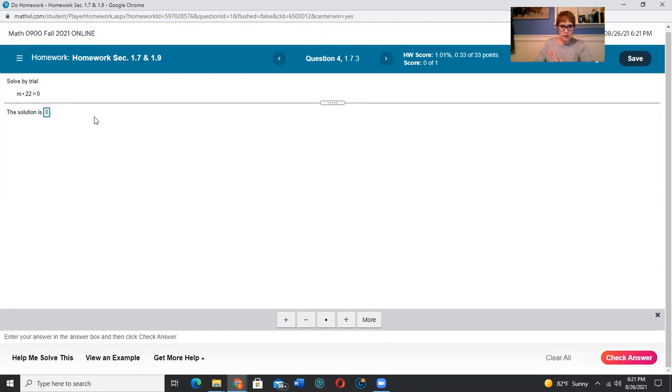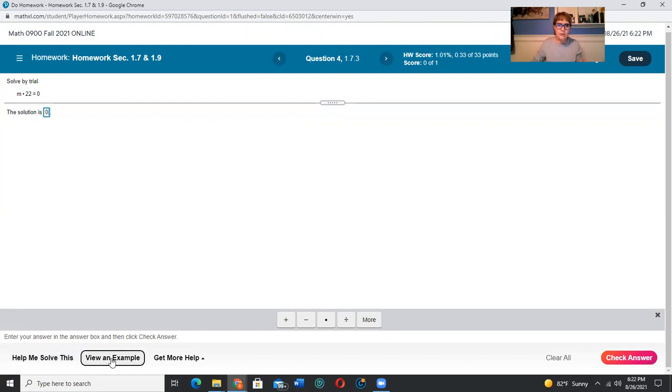Okay. Now, let's say you had problems with this. You didn't know how to solve this. You've got some options to help you. If you look down here, you could say, help me solve this. Now, if you use help me solve this, and you have a question that has multiple parts, you will have to start at the beginning. It will go through what you have on your screen, your numbers, and help you solve it. But then it will give you another question with different numbers. And if you're on step 4 of 7 or step 3 of 7, you'll have to start all over again. That's the danger of using help me solve this.